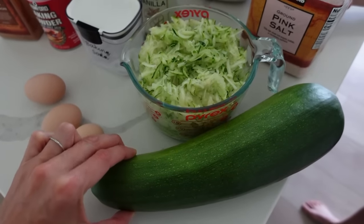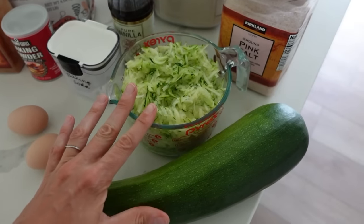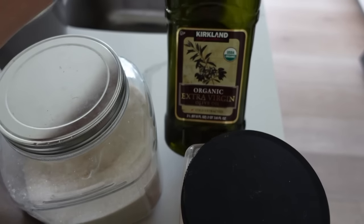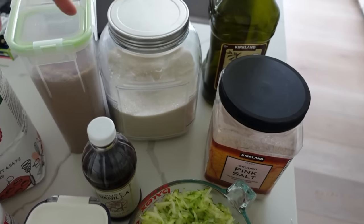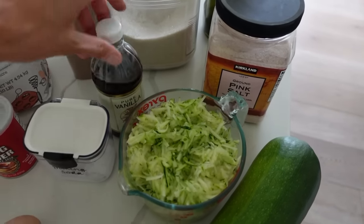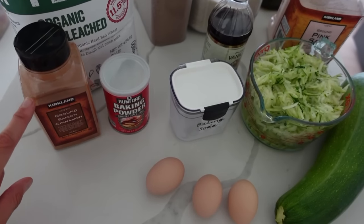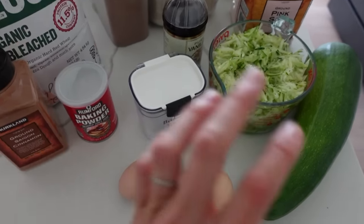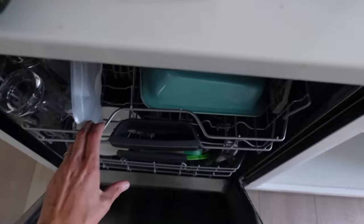When I make it I usually use a 13 or 14 inch zucchini — they hide under the leaves — which turns out to be roughly five cups of shredded zucchini. Do not press out the moisture, keep it all. Then add about a quarter to a third cup of oil, a quarter to half a cup of regular sugar, and a half cup of packed brown sugar — that's the trick, it makes it so good. You'll also need a teaspoon of salt, a teaspoon of vanilla, a teaspoon of baking soda, two teaspoons of baking powder, two teaspoons of cinnamon, three cups of flour, and three eggs.